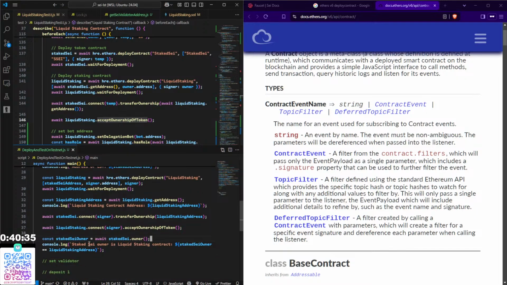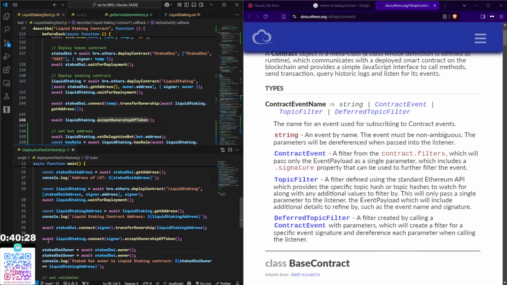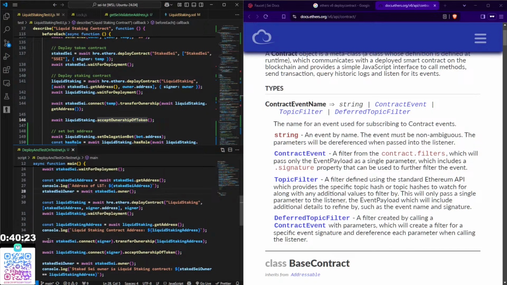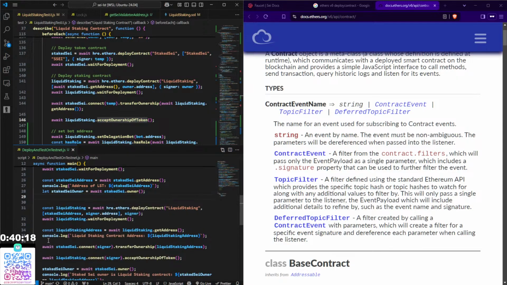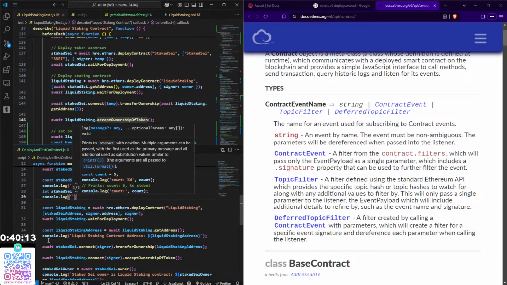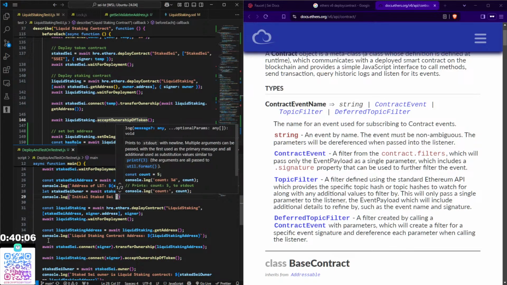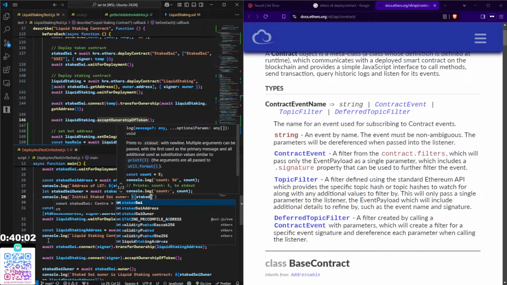Okay, so what we can do is, let's remove this part and push it here. Now we will do console.log initial stakedSay owner, stakedSayOwner.